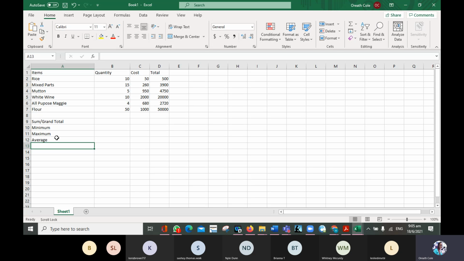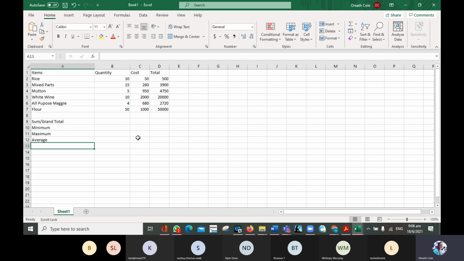Now, remember, anything that you're doing, you must start with what? The equal sign. Any formula, anything you're doing, you must start with an equal sign or it is not going to work. Now, I want to find the grand total or the sum of my cost figures.